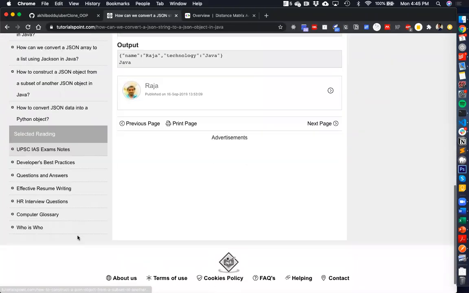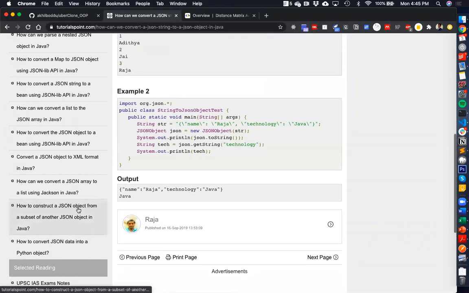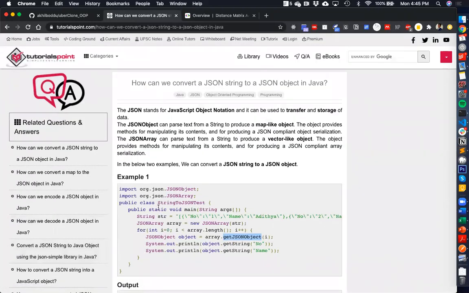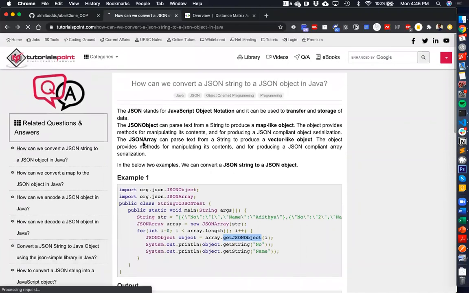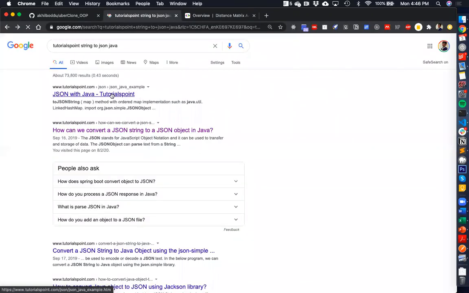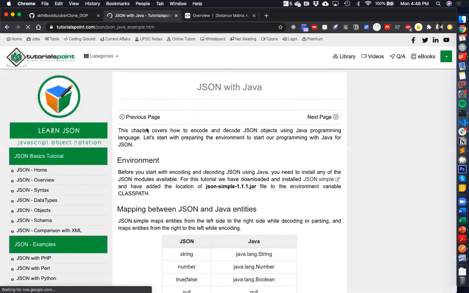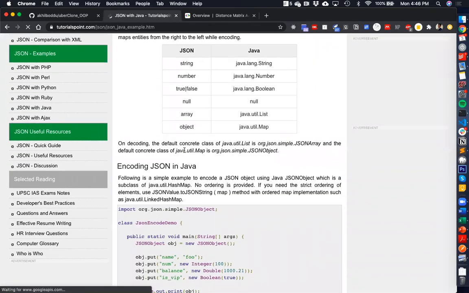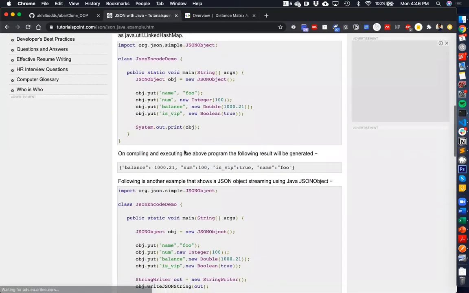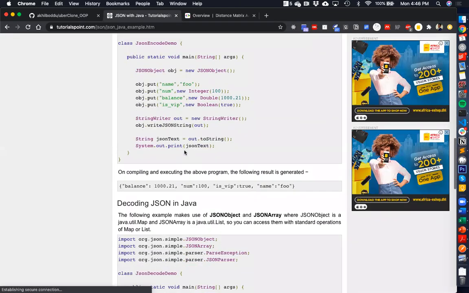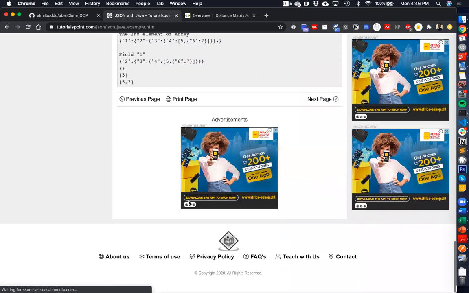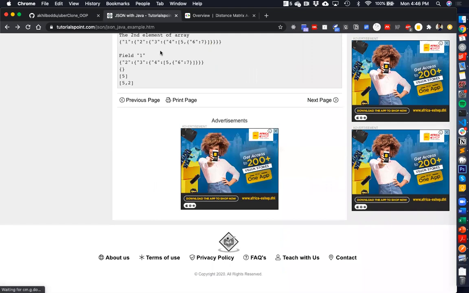Let's see. Just trying to see this. All this is, yeah, I think decoding JSON. No, but we're just trying to convert string to JSON. Let's see what else we can find.